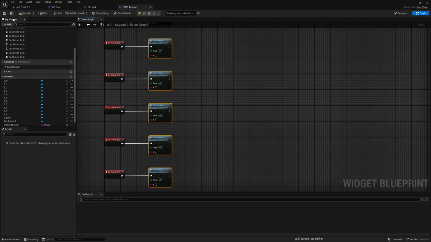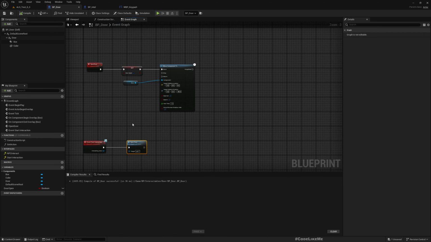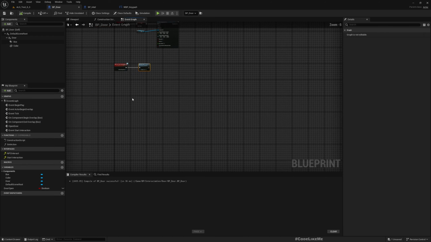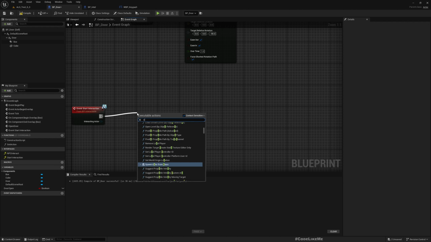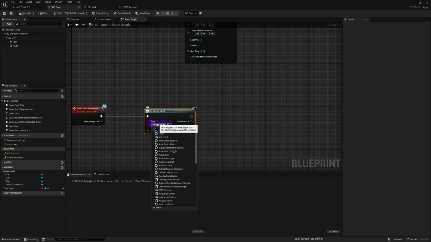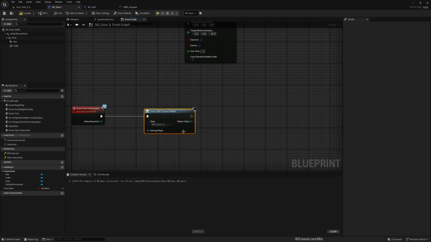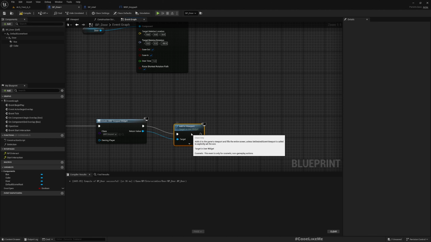Now let's go to this door, and here when I press start interaction, instead of calling open door, I'll do this. Create widget, choose this keypad widget, then do waypoint.